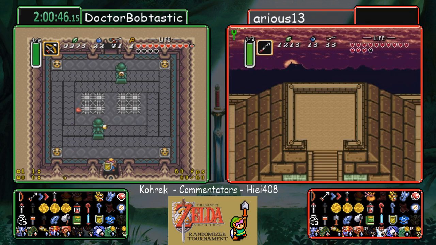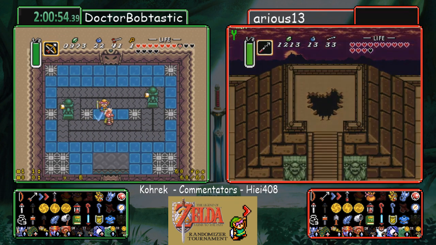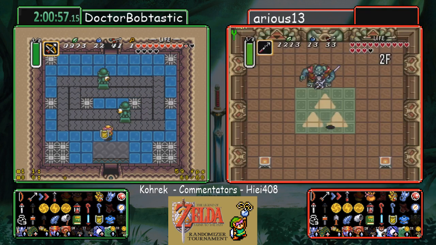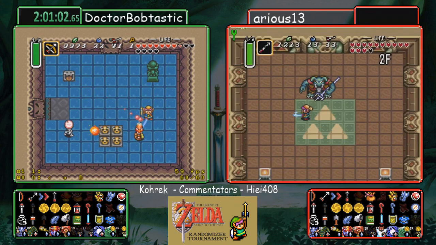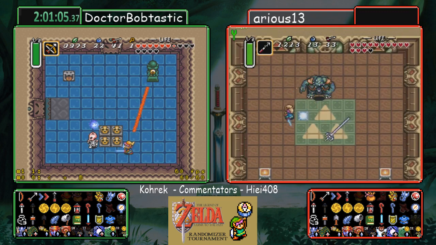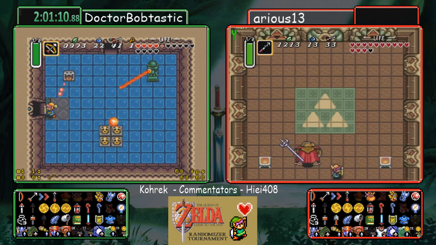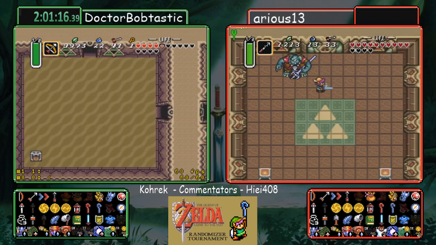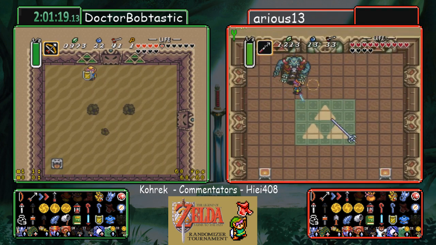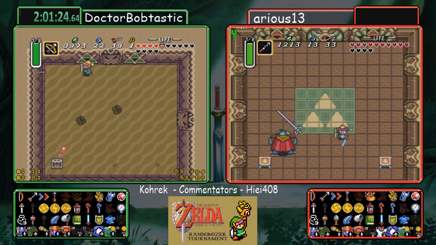Yeah, it might come down to how well this Ganon fight goes for both these guys. They never checked double chested fairy, or did they? They did not. No. See, that's another thing. So Dr. Bob in the last room did manage to hit the guy onto the spikes, so he could kill him in one hit. Very nice. Got a double spin there from Arious. Oh, missed, whiffed, not close enough.